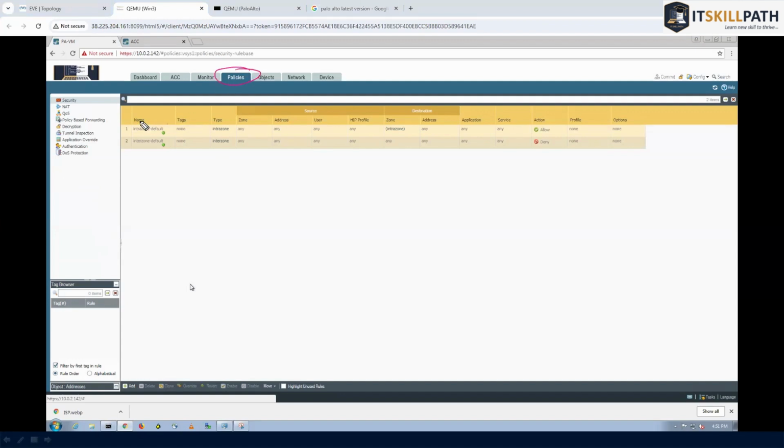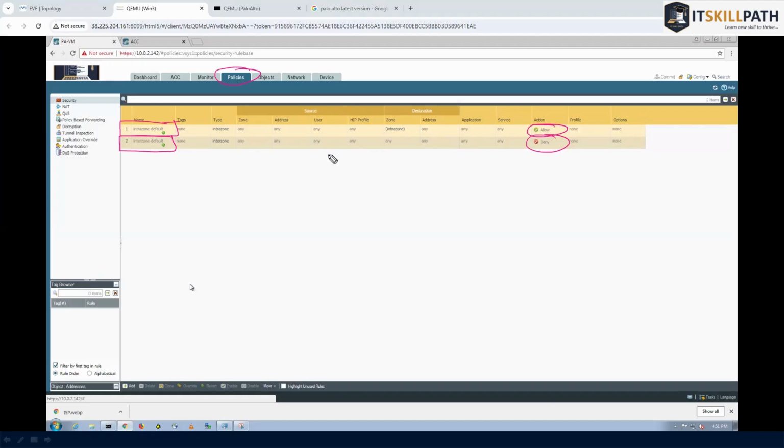By default, there are two policies there. One is intrazone and one is interzone. What is the difference between interzone and intrazone? Here you can see that the intrazone policy is already allow and we can't change that, and interzone is deny.